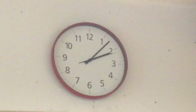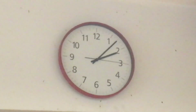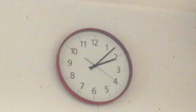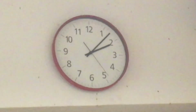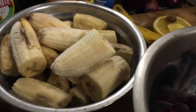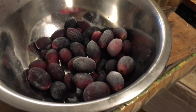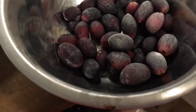It's Tuesday, 10th of January 2023, and the time is 12 minutes past 2, 14:12 hours, and I'm about to make a smoothie. So the ingredients I have today, I'm going to use a piece of frozen banana, which I've just taken out of my freezer. I'm going to put a bunch of these black grapes. I usually count 20 and put in.